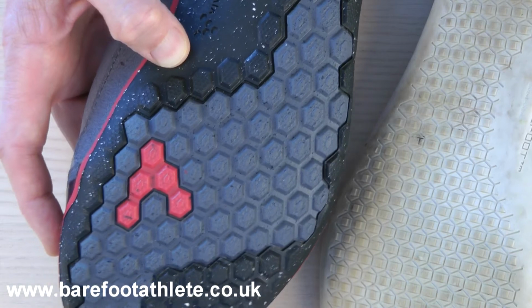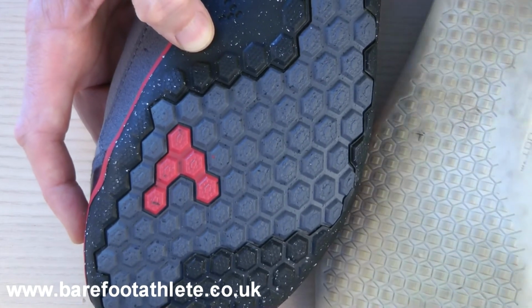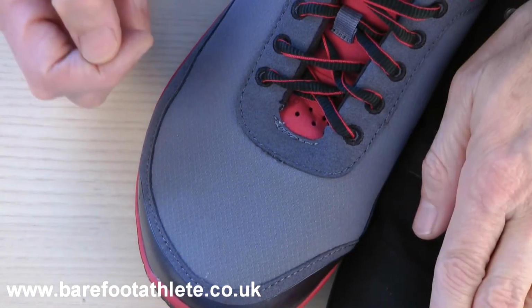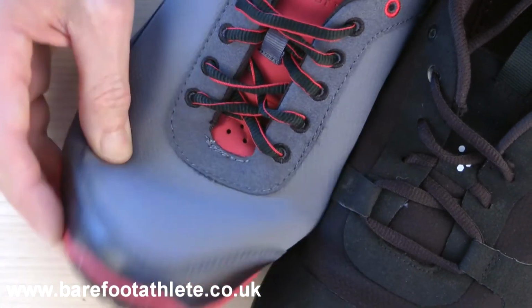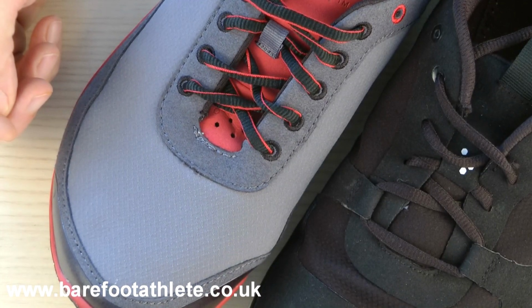So here for example is a Neo, so this has got the same soles as an Evo, and you see immediately the difference between the two. A lot less in the way of tread, and also a thinner sole, more bendy on the Aqua Lite. And the other interesting thing is that this is a much softer shoe than the Neo. The Neo is relatively soft, but when you're wearing this you're really aware of a softness both in the sole and the upper as well.